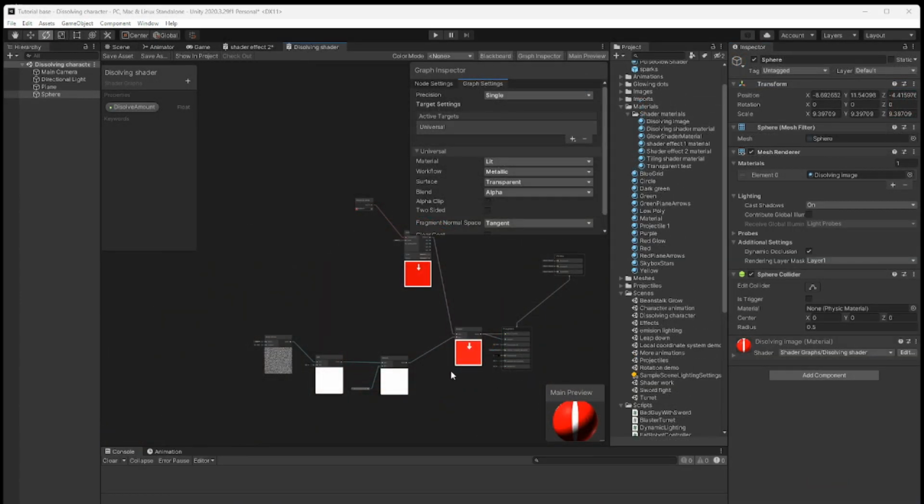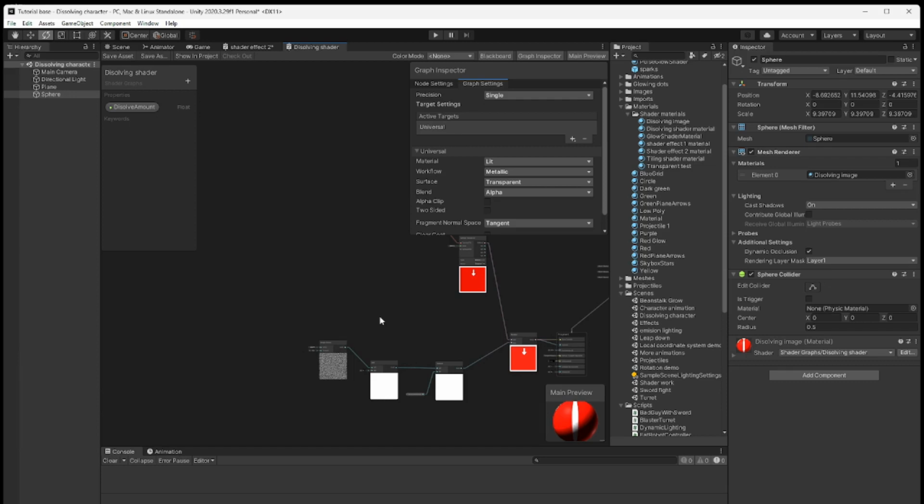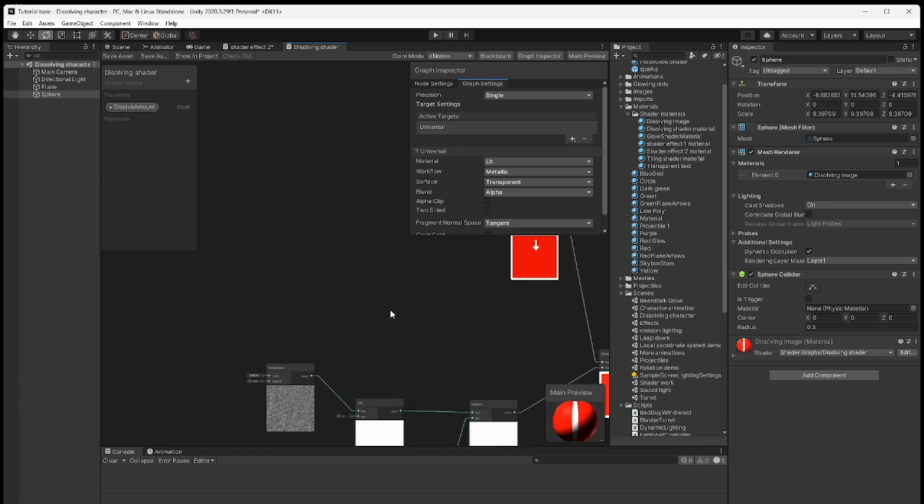All right, so I've worked through what we could do to make our red, orange, and yellow plasma looking thing as far as our shader goes. So let's see what we need.